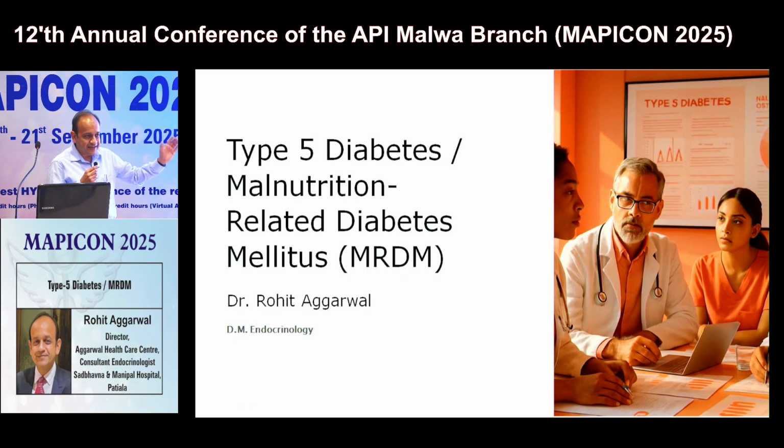So they are making a new entity of diabetes as type 5 diabetes, but still there is a lot of controversy. So this presentation is only for the controversial presentation, not an exact one. Type 5 diabetes was previously also known as malnutrition related diabetes mellitus, what we called MRDM. The word is of obesity.